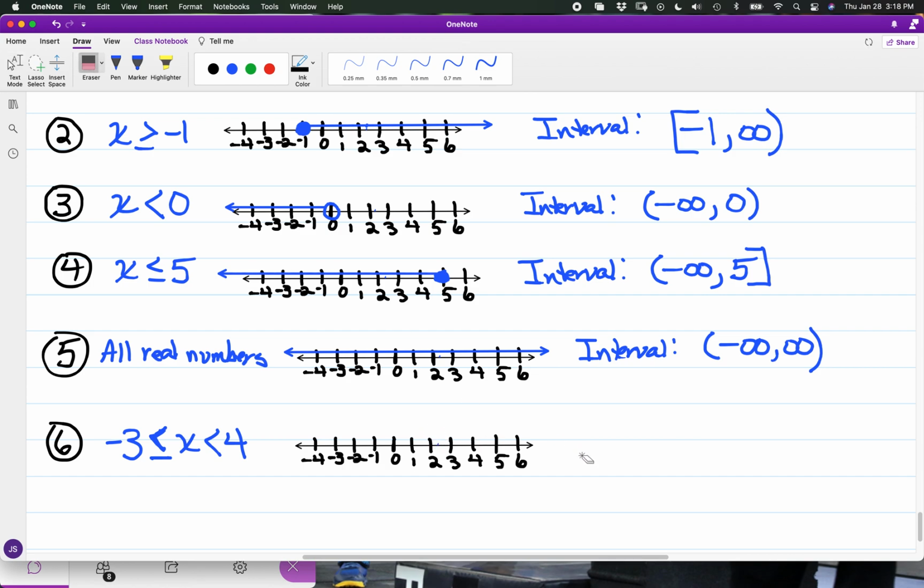Okay, so you have -3 is less than or equal to x. For -3, in terms of whether I want an open circle or a closed point, the equal sign in the statement -3 is less than or equal to x signals that -3 is going to be included, so that is going to be a solid point. Now for x is less than 4, notice we do not have an equal sign, so on 4, we're going to have an open circle.